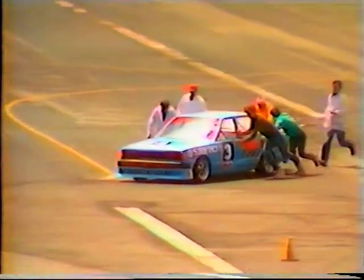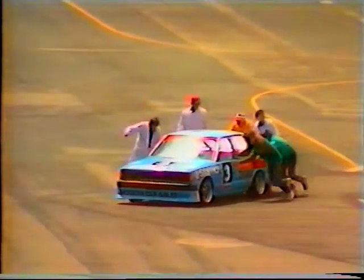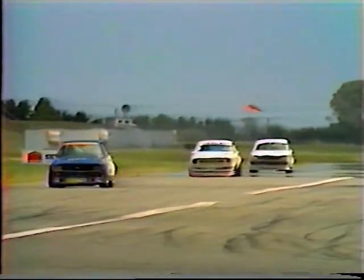Malcolm Webb and there's Starlet. And something's obviously happened to Warren Burt in the Starlet, who was in there in second spot before. Yeah, he's broken down and he's no longer in the race at the front group. So we have Mark Rutherford in the lead from Phil Henley, from Malcolm Webb. Malcolm Webb is from Hastings. Burt just disappeared out of the shot. Burt, he's obviously broken something, got a flat tyre or something like that.